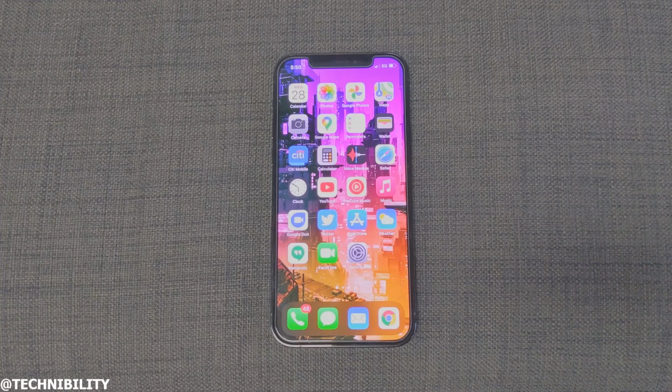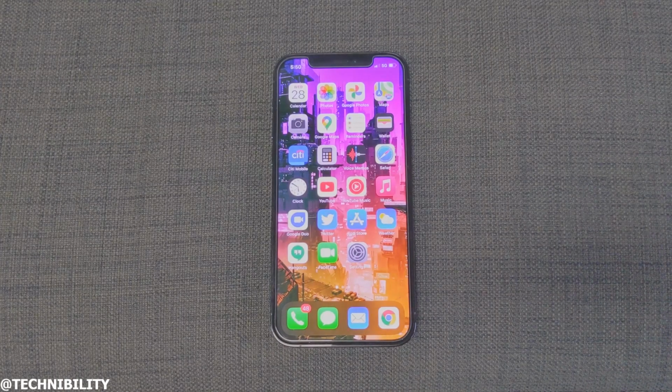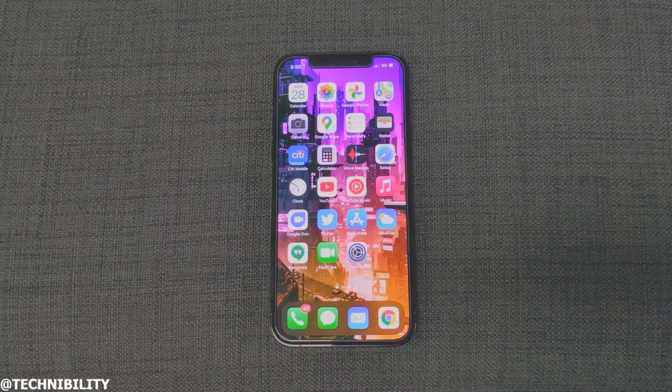My name is Berge, and this right here is the Apple iPhone 12 Pro. I wanted to give myself a few days of using this phone before I posted this overview slash sort of review. And I think I've had enough time to utilize the phone to post this video. So I'm going to go ahead and get started right away.